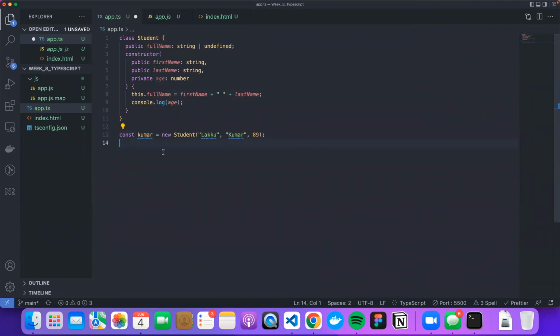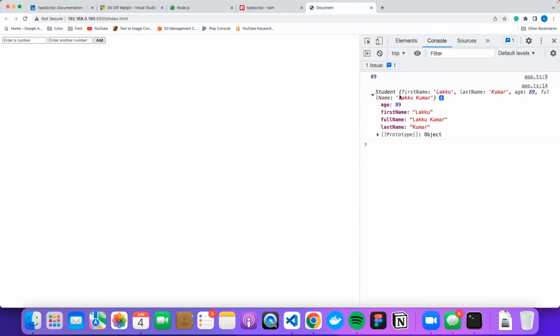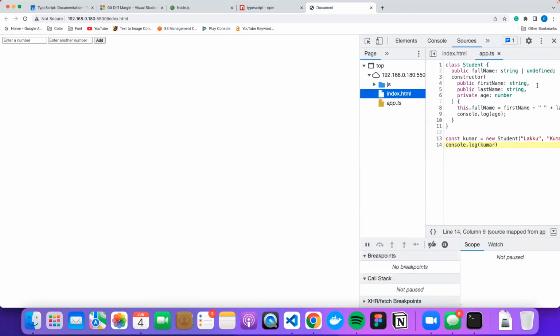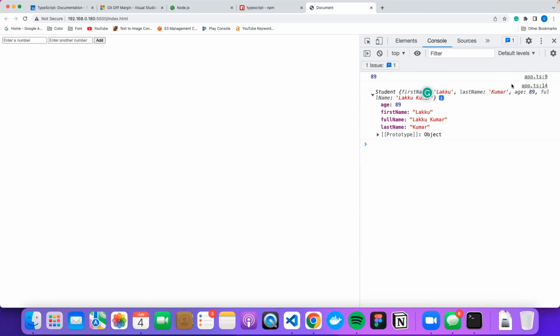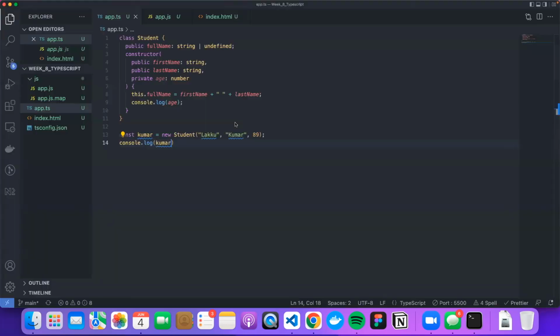So if I log this, now I'm able to log the entire object. Since I'm generating a source map, everything is actually running in JavaScript, but I'm getting the reference of that code in TS because of the source map file I'm generating here.